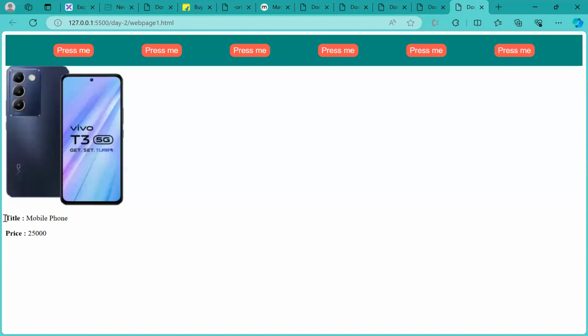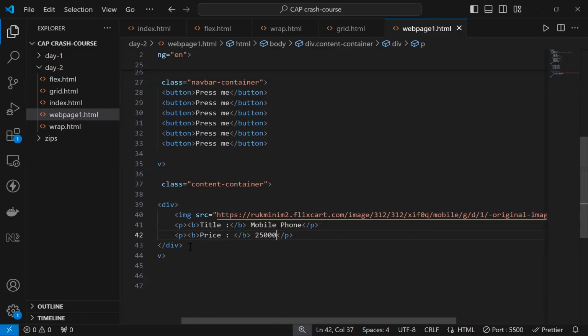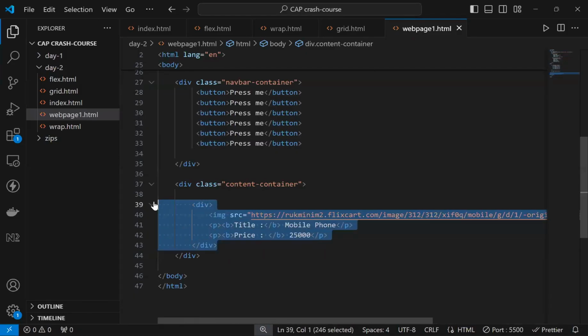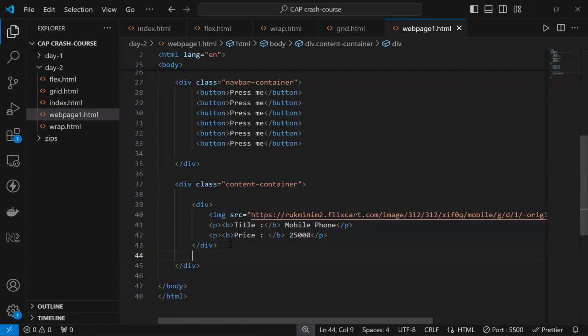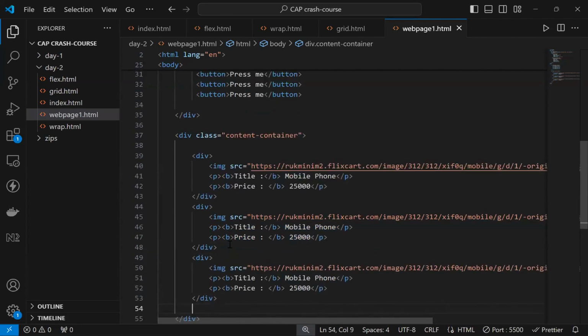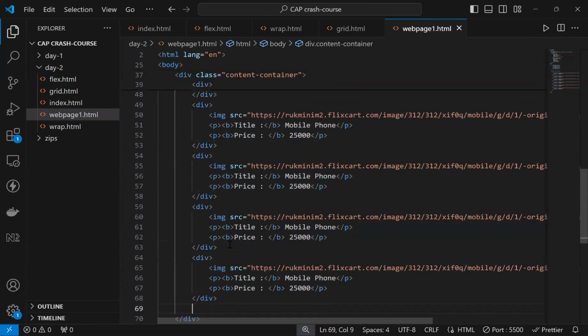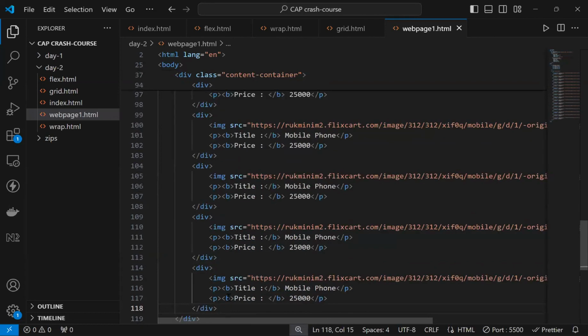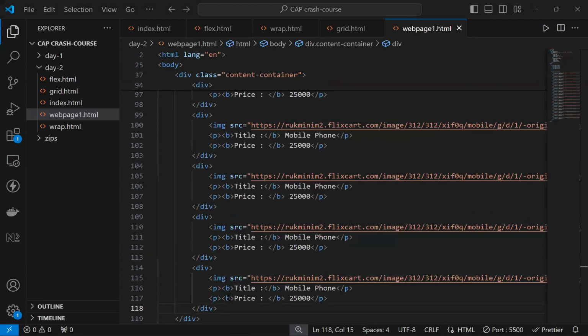We have image, we have product का title and we have product का price. ठीक है. Now what I'm gonna do is I'm just gonna copy this div, right? ये div को copy करूंगा and I'm gonna paste it multiple times over, right? So 4, 5, 6, 7, up to 16. ठीक, guys, 16 products हैं. अगर मैं 4 कॉलम बनाता हूँ, how many rows am I gonna get?